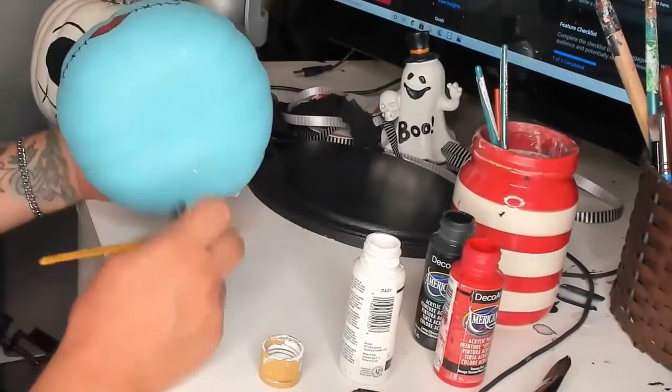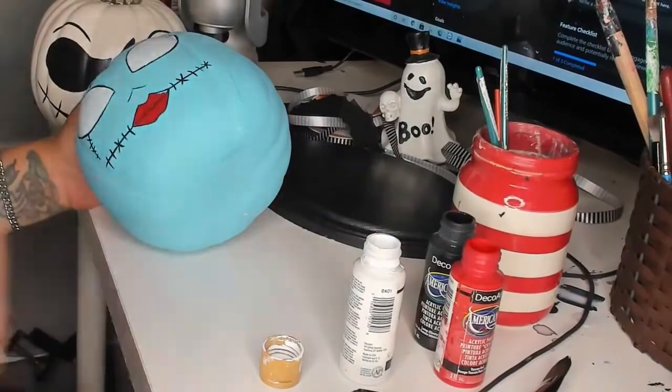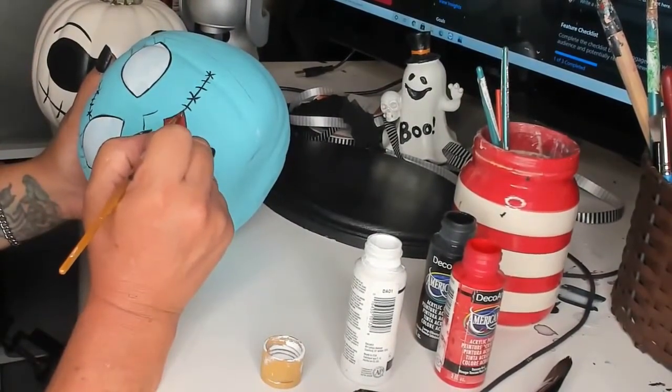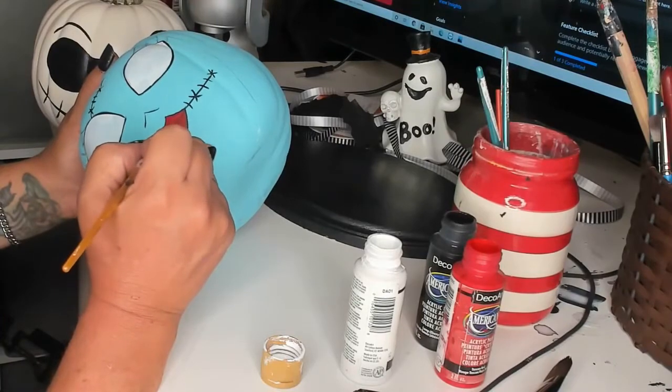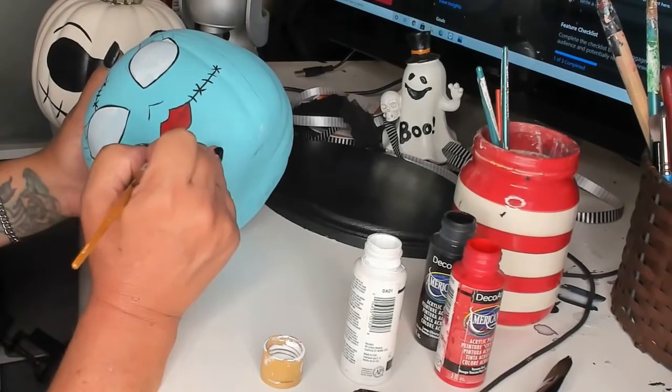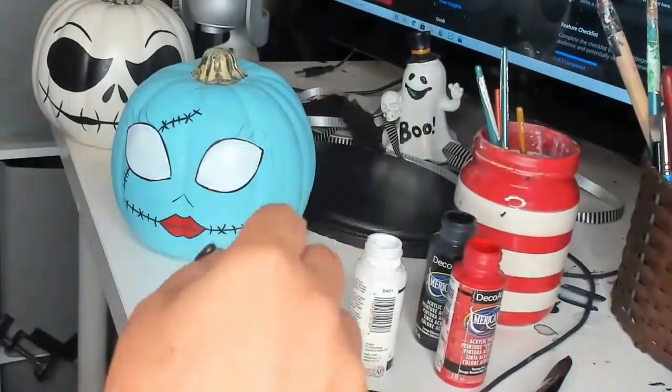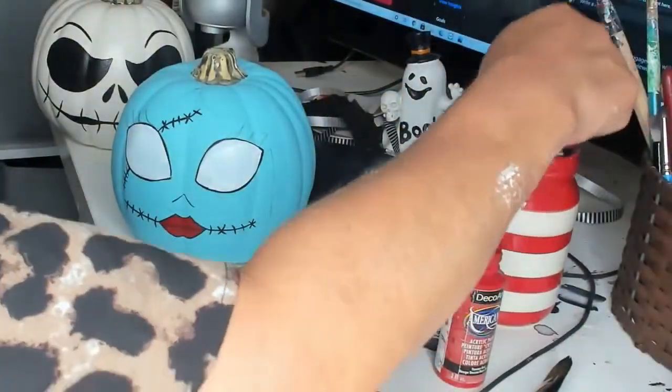Oh, I just stuck my finger in an eyeball. Okay, that's the coat on her lips. Now I'm gonna go back to her eyes because it dries pretty fast.